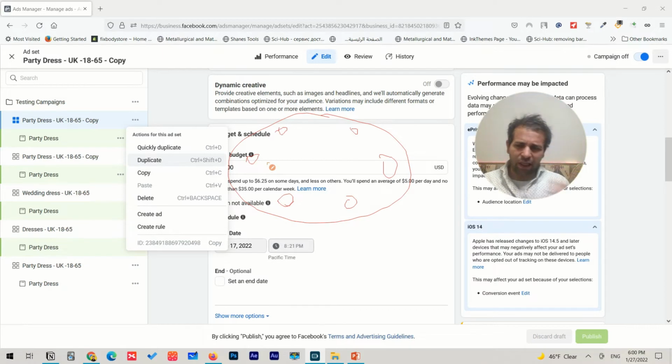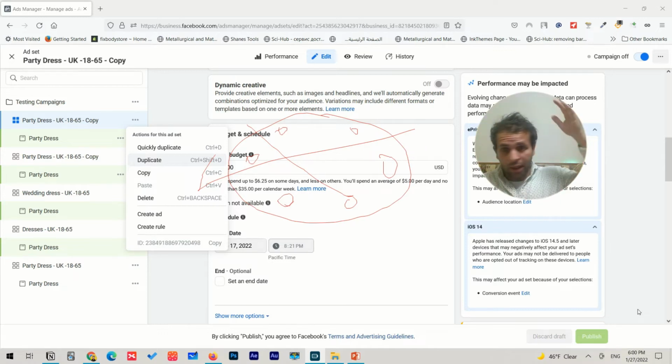The downside of scaling horizontally is that it will take more time to understand and make decisions on each one of them. Because vertically, you put $100 on a certain audience, and if it doesn't work, okay, cut it directly. But for horizontally, you will have to spend more time to understand each one, and when to cut them. But if you have a small budget, go with horizontal: you duplicate and give them small budgets all the time, up to 100 ad sets or something. If you have more money, go for vertically.